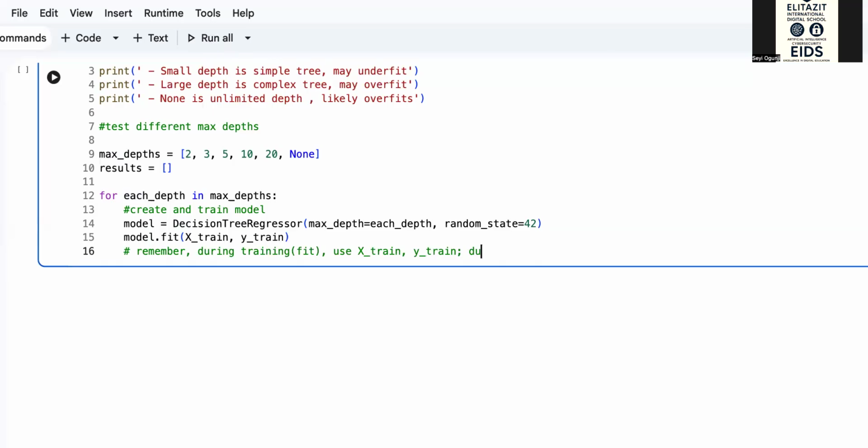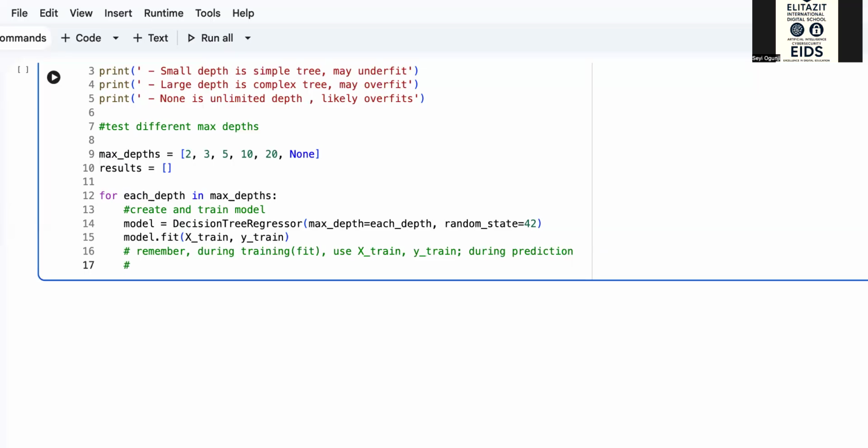Then during testing, that's when you are making prediction. During prediction, use X test, Y test.